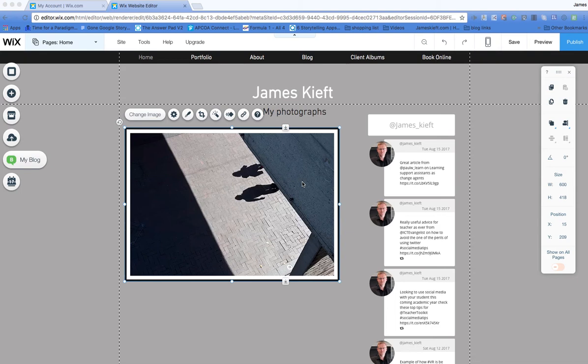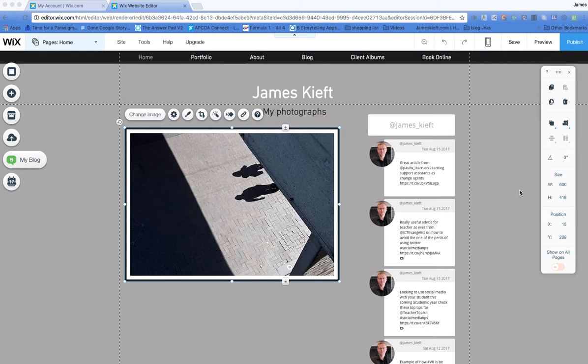With more and more students looking to create online profiles and showcase some of their skills, I think it's really useful for them to be able to build a website. And the days of having to learn HTML and scripting to be able to build a website are no more. Obviously Google has its sites and there are other site builders, but Wix has really impressed me with the depth of features and functions and the ease at which you can use it.